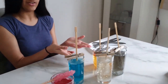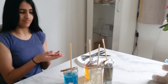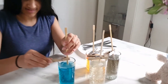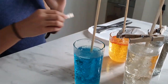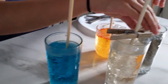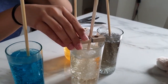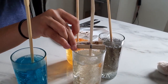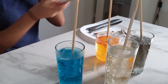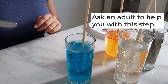And now I am going to show you how to take out all of these. You can leave them for more time if you want, but seven days is ideal. First we are going to be taking out these pegs. This one here got a bit tilted but that's fine, we can deal with that.